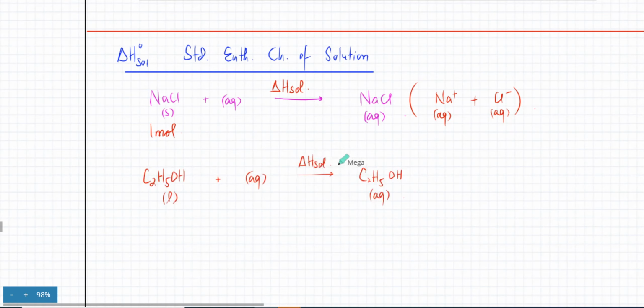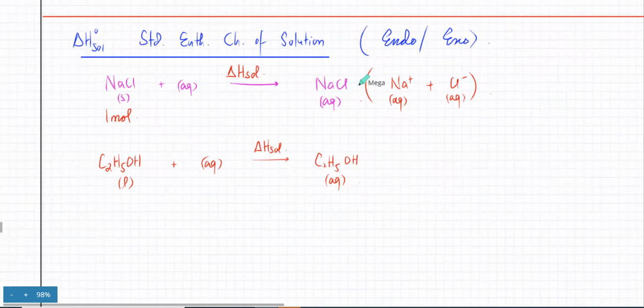Does anyone know whether it's exothermic or endothermic? It's actually both. It could be endo, it could be exo. When you're dissolving a substance, sometimes energy is required, sometimes energy is given off. For example, if you dissolve HCl, it's highly exothermic. If you make an HCl solution in the lab and add water to HCl, a lot of heat energy is produced. So it depends, because both bond breaking and bond formation are happening during the process.